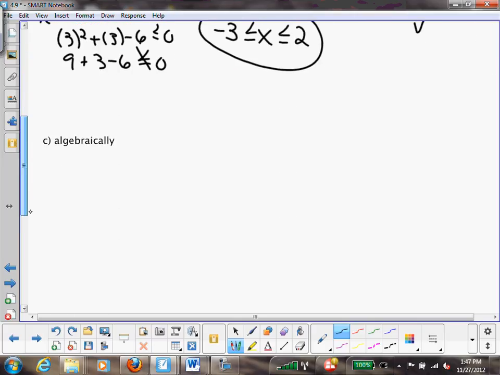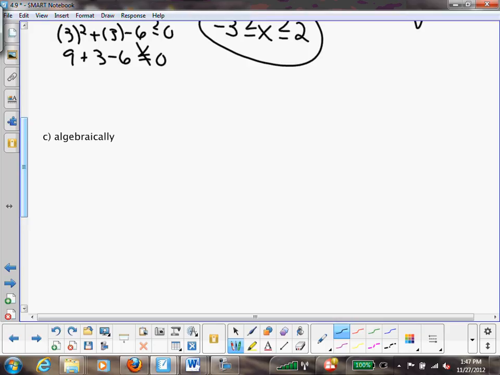All right, let's do the same problem algebraically. Algebraically is the same thing as a chart in my mind. You're just setting up a number line with our zeros. Our zeros were -3 and +2. Solid here and solid here. Why are they solid? Because it's equal, right? If it had been strictly greater than, what would I put on those? A circle, an open interval. I still have to do my test points.